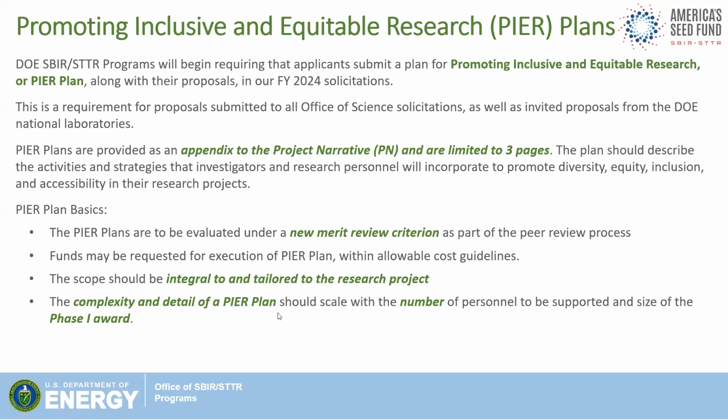It's a phase 2 award in this case. And the reason that I say that that's important is that the phase 2 award is 2 years. It is 1.1 million, which, obviously, is not a tiny amount of money, but it's not like these really large grants that sometimes the Office of Science will give out. So what I recommend is that you take a very specific focused activity. We don't even expect your PIER plan to require 3 pages, 1, maybe 2 pages is probably enough, and take some type of a meaningful, simple, and focused activity in regard to this requirement.